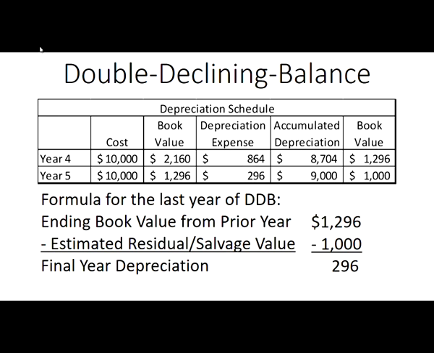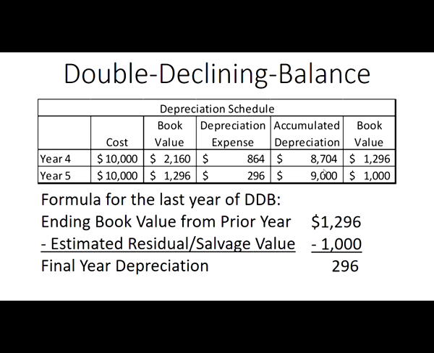Well, if I do that, $296 of depreciation here leads me to an accumulated depreciation of $9,000 and a book value of $1,000, which is how we know we're done. Now, sometimes when I do this, I'll go backwards and start here at the book value of $1,000 and then say, okay, my accumulated depreciation has to be $9,000, and so this number has to be $296 based on this previous accumulated depreciation. Either way, as long as you get the right answer, keep going. That's the key.